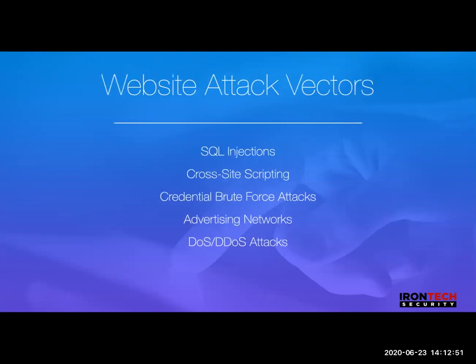So what are the typical attack vectors? Once again, this is a little bit technical, but they can use SQL injections, which is the language used by databases. They can do cross-site scripting. Another one that WordPress especially is susceptible to is credential brute force attacks, where the default username for the administrator on WordPress, unless they've changed it recently, is still admin. You have to go in and manually change it from admin to something else. I can't tell you how many websites that I go to or that we deal with, and they go, oh, it's admin, and then this is the password. Well, first of all, just change admin to something else. Everyone knows this.